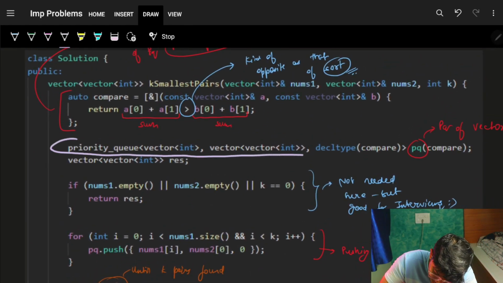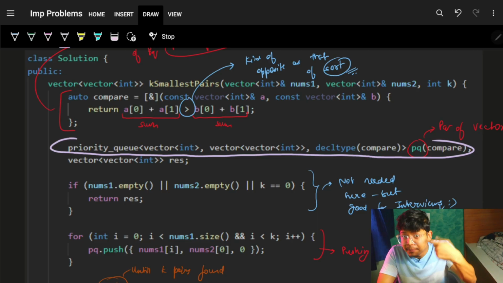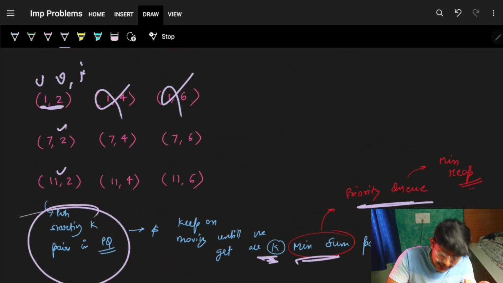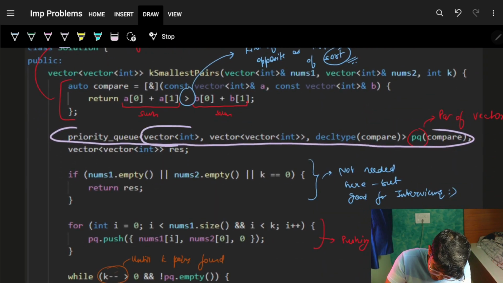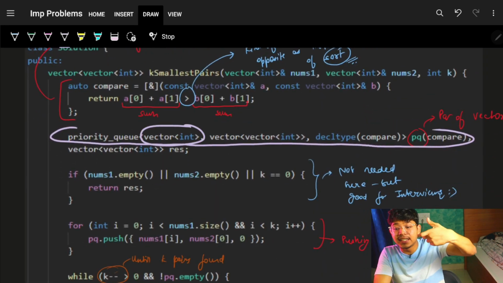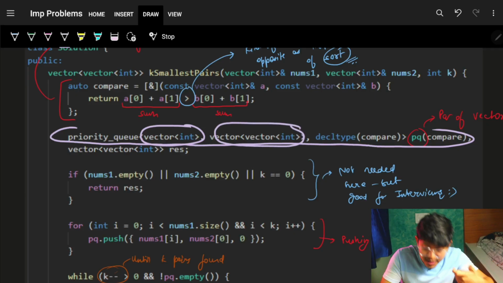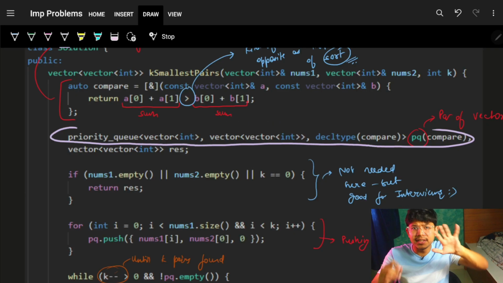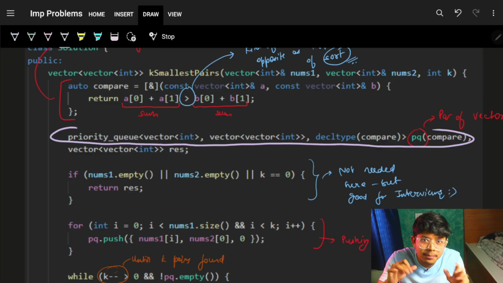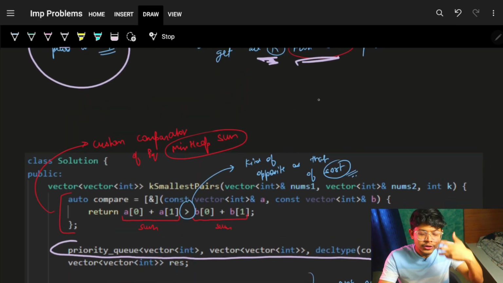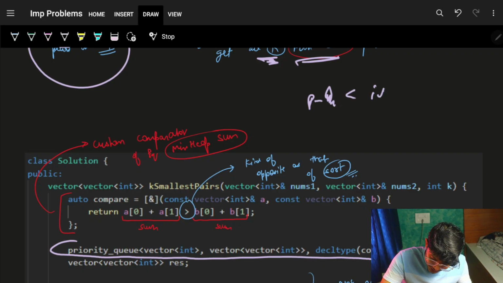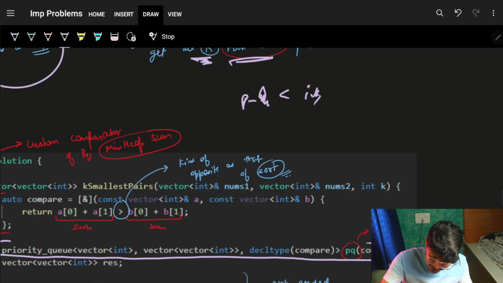Firstly, I defined my priority queue. Now, the priority queue will be of vector by vector because I wanted a u, v, and the index also. Cool. So I will use a vector in that. Now, as I said, I will define a custom operator because I want a custom min heap. If you remember, to make a standard min heap, you used to write priority_queue, then int, then greater, then vector int, then greater int.